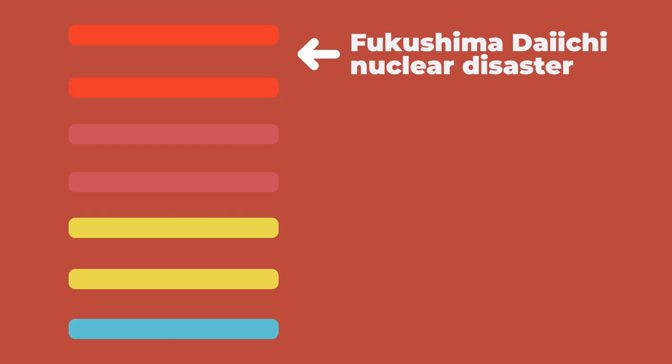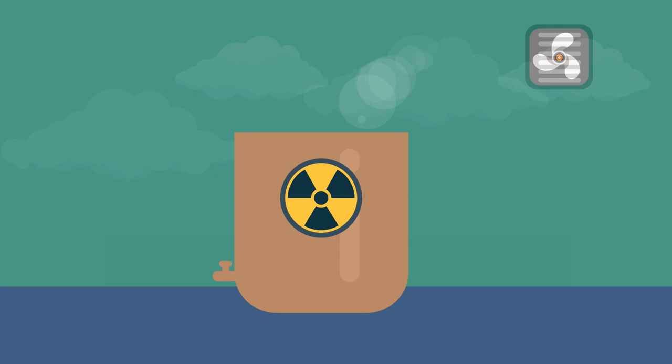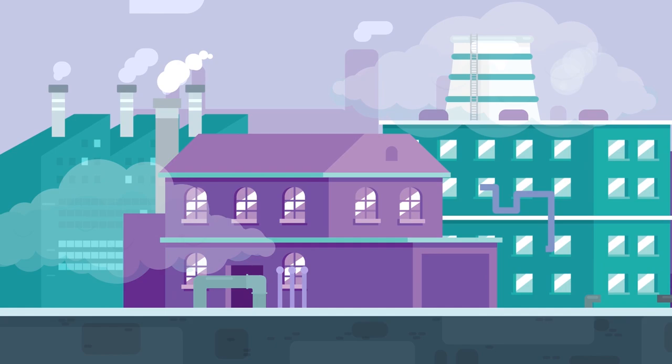Thankfully, they managed to avoid a global catastrophe in Tokaimura. The accident was localized within a day. Most of the harmful volatile substances stayed inside the plant and were later collected by special air filters. Some radioactive noble gases still managed to get into the atmosphere. But because these substances have a short half-life, the surrounding area wasn't in harm's way for long. And within a few days, those who lived adjacent to the production site were able to return to their homes and continue their normal lives.